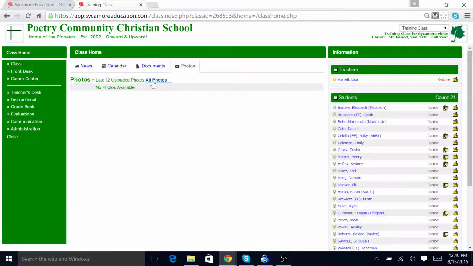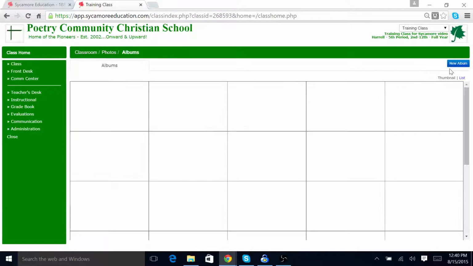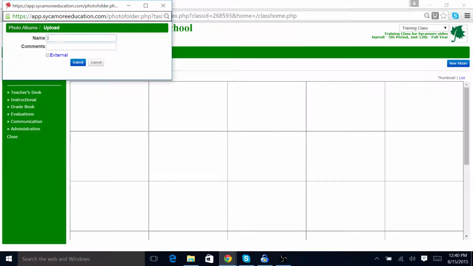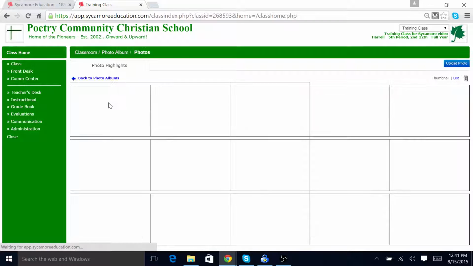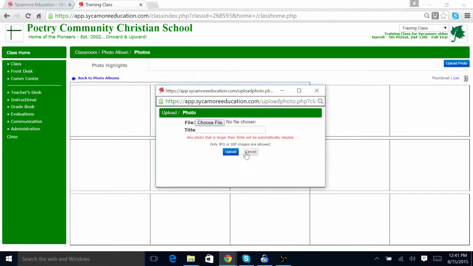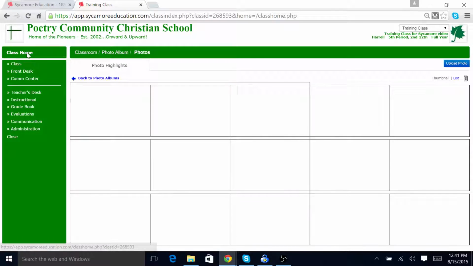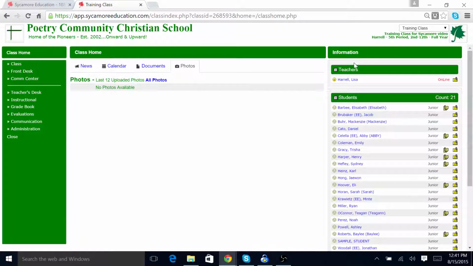If you want to put in photos, again, all photos, the first thing you have to do is create a new album. You can call it whatever you'd like. And then you can click on the album and you can upload photos from there. You'll notice here there's a list of the teachers in the class.